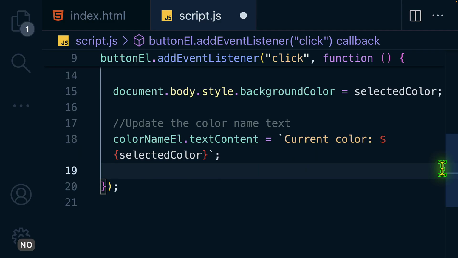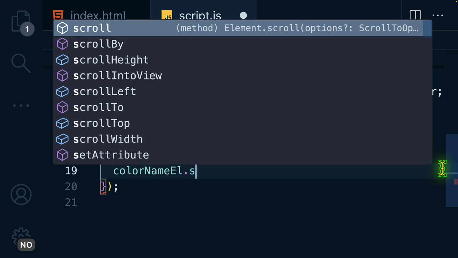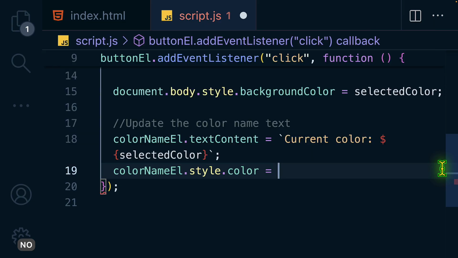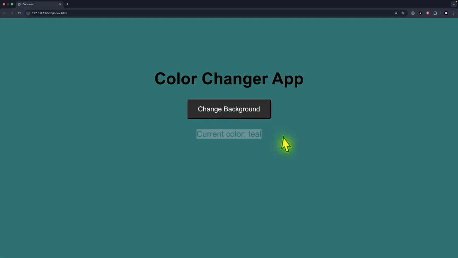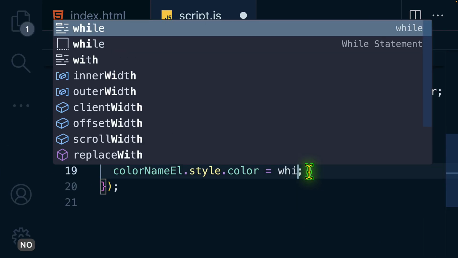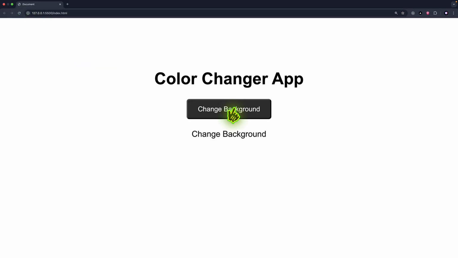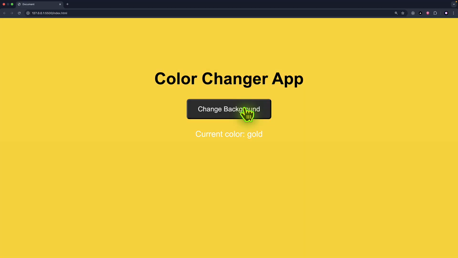And let me change the color as colorName.style.color is equal to the selected color to match. All right, reload and then click on that, and as you can see that the color has been changed. Instead of this, what about changing everything to white? All right, let's see. And indeed we have the colors changing.